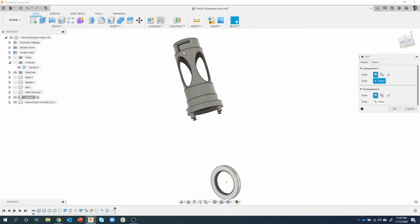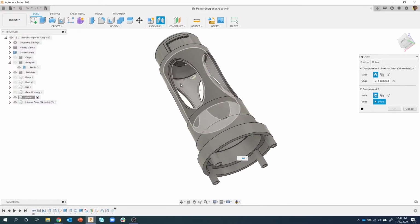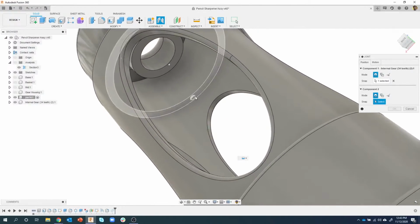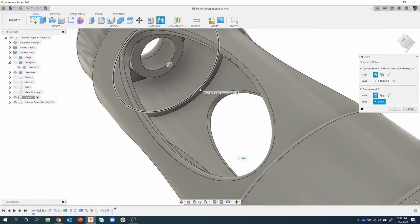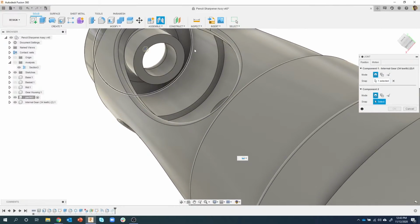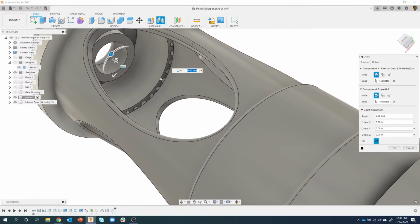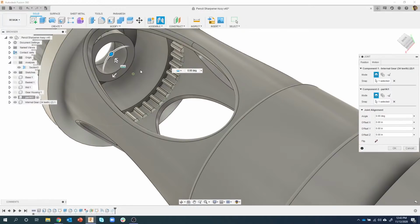So I'm going to use the joint command. I'm going to say, you know, that circular edge. And then I want to be careful. I want it to go on either this edge here or this edge here. It really doesn't matter as long as it's on one of these lower shelf circular edges instead of way up here like it used to be. So I'm going to click on this edge here. And then I can see it put the gear there, but it's inside this other part, so it's flipped. So I'm going to click on this little flip icon, and you can see we can change the orientation. Is it going up or is it going down? Well, we want it to come down.